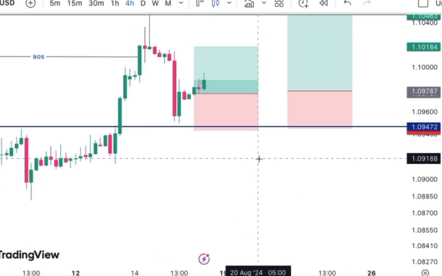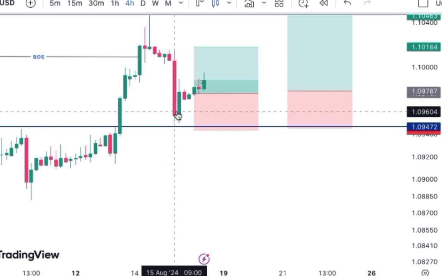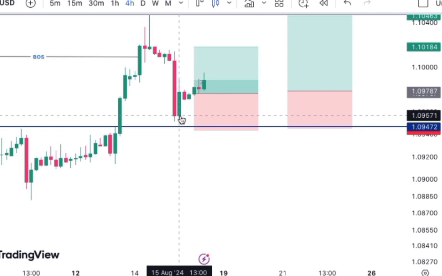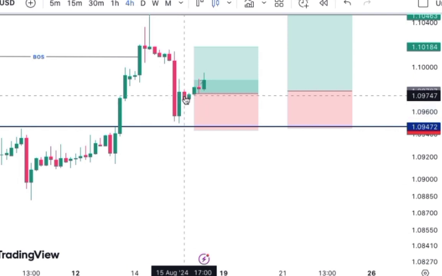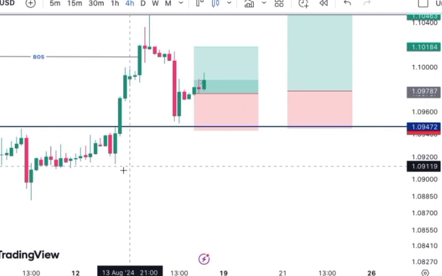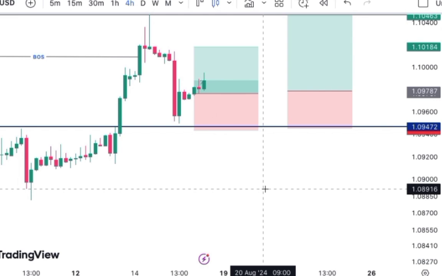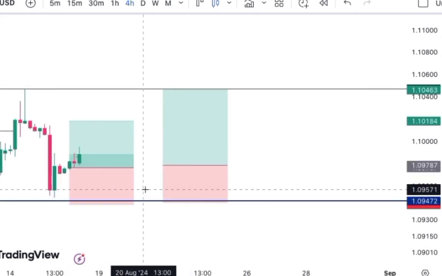If it takes out the current low, then it means that the trend has changed from buying to selling. But if it retraces back and breaks to the upside, like this, you can see that the moment it retraced back, it printed a green candle signaling that it's still going to buy. But if it got to this place and took out this low instead of going up, then it shows us that the market has changed bias. But currently we are still on buy, so the market is still going to buy up until here.